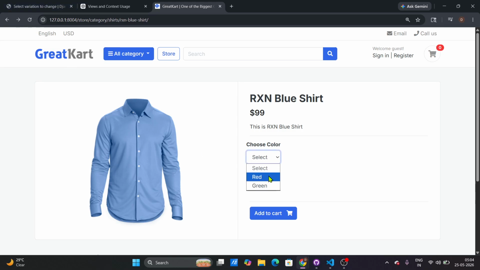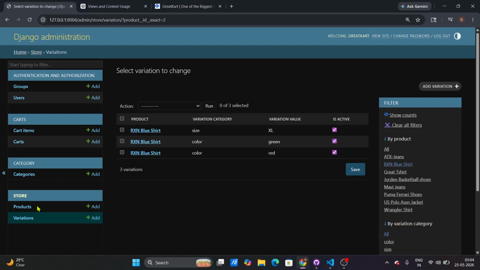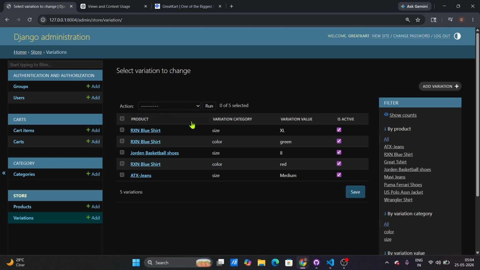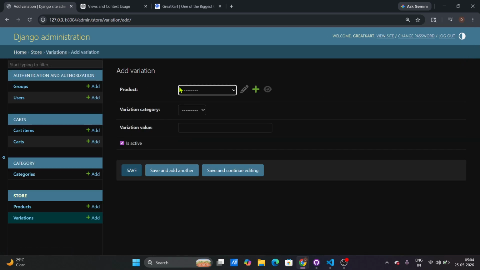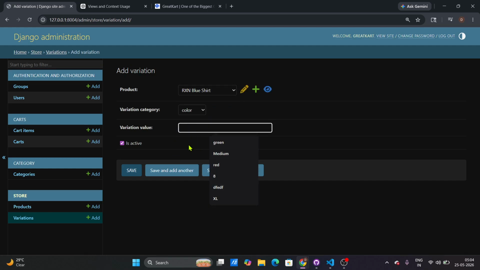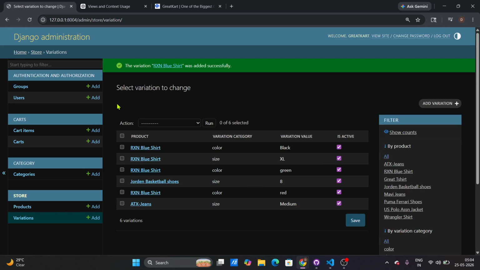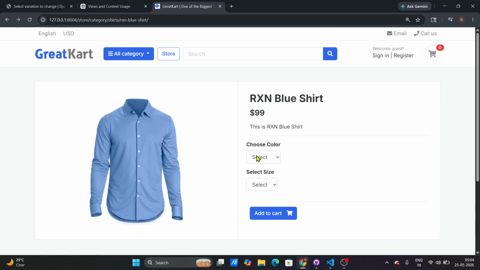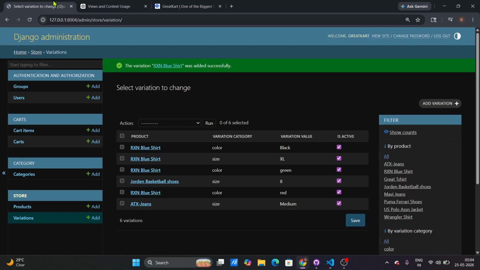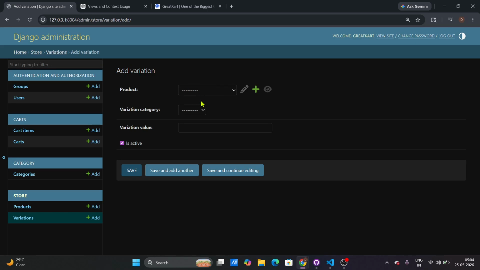So now let's see what happens. Let's add more colors, more color variation for this shirt. Color black, and the size I want to add is medium.